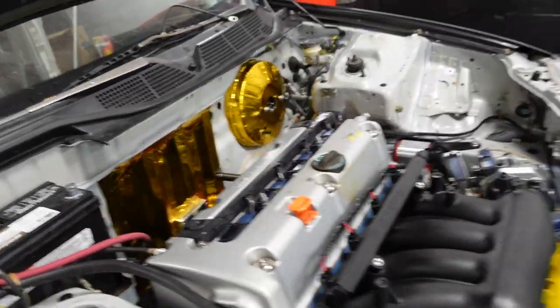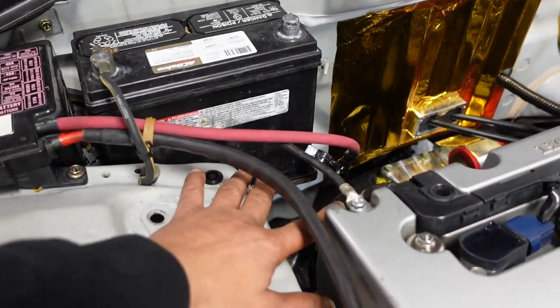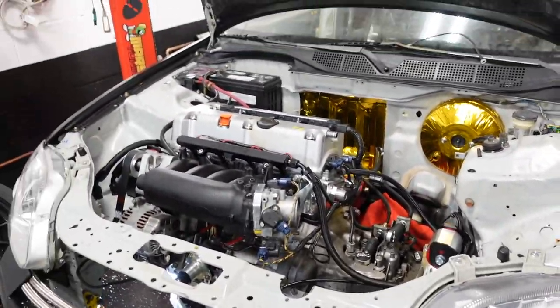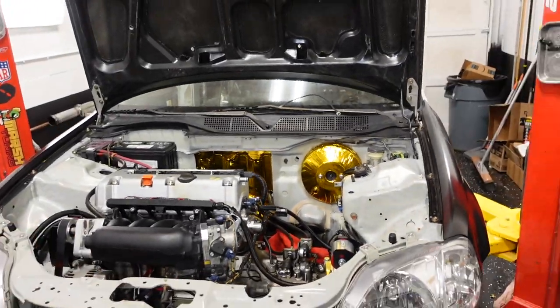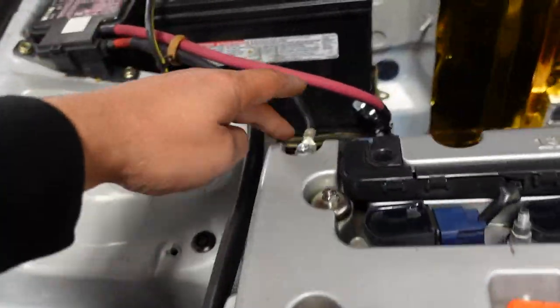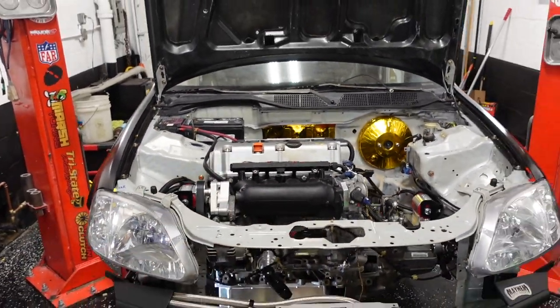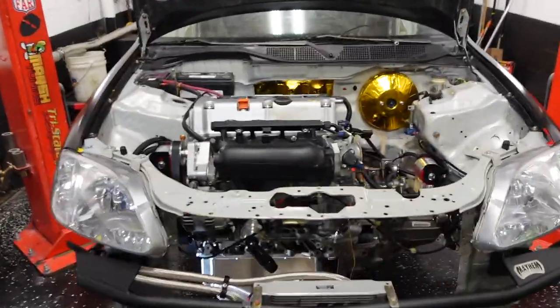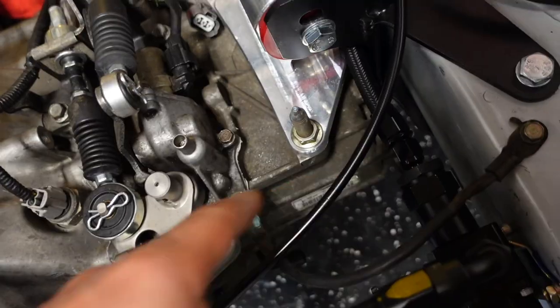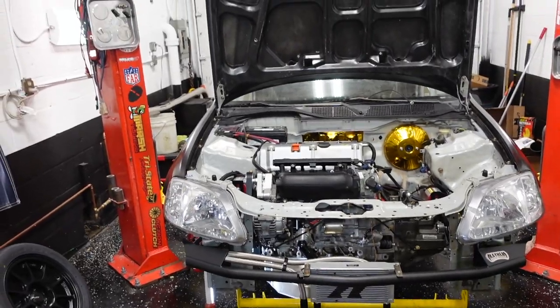We always make that mistake because we think everything that we do, we did it right. We missed it. So when your main relay does a little funny clicking, that means you need grounds. If you're not getting key on, if you don't hear your fuel pump, 7 out of 10 times, it's a ground issue. Added this simple, ugly ground from here to here. We're definitely going to add way more grounds to this vehicle and a thicker gauge. Fired right up as soon as we put this ground right here. And that's a decent ground. That's not even great. So, again, car fired right up.